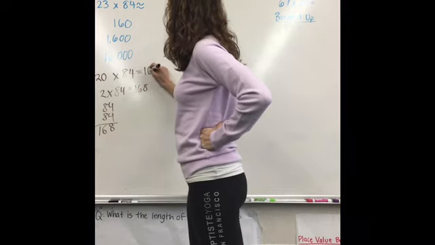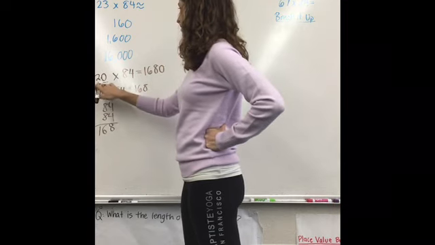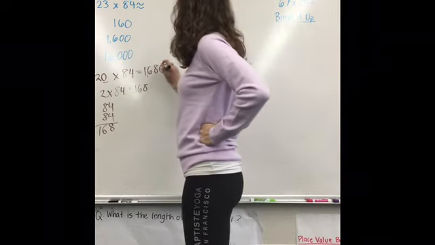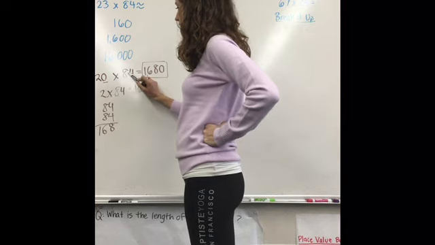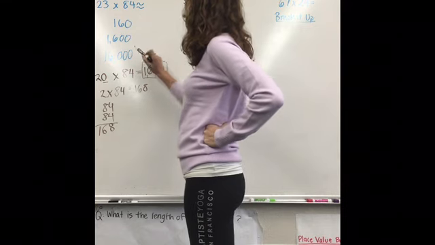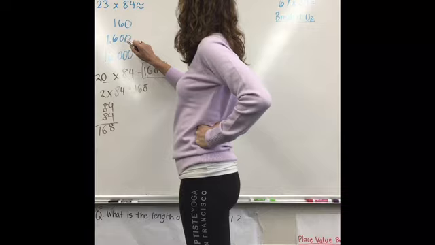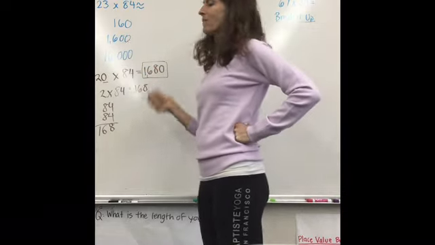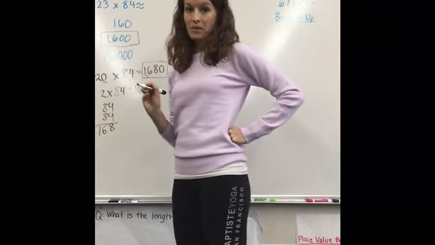So then I'm going to do that here and add a 0, because it's not a 2 anymore, it's a 20. So now I've got 1,680. Now I multiplied a smaller amount and got 1,680. So it looks like even though my number is going to be much more than 1,600, 16,000 would be like 10 times as much more. So that's a little bit too far off. So this is the closest estimate, okay?